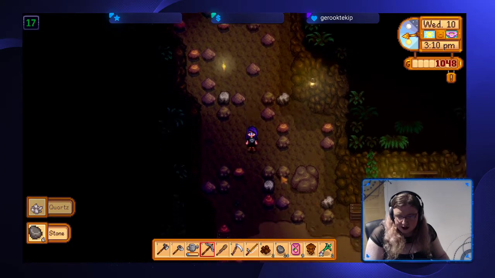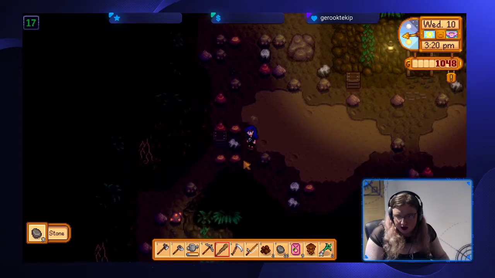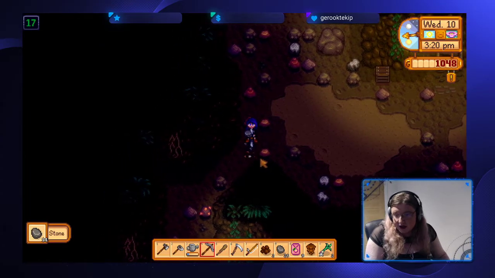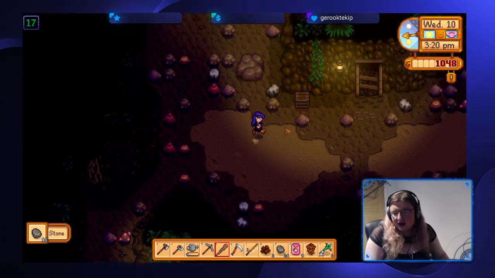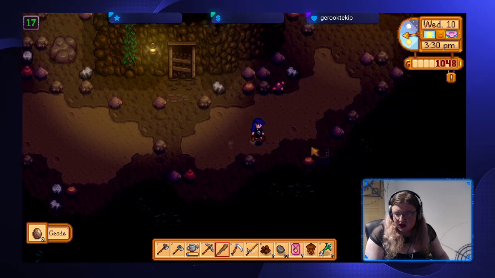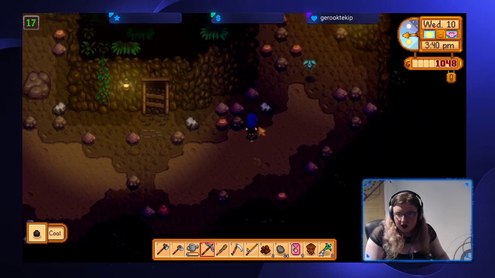Honestly, not that interested in much that we're going to find here unless we're finding amethyst already. But we're not going to be finding amethyst, so I'm not that interested. Well, okay. Technically, you can find amethyst this early on, but it's fairly unlikely.